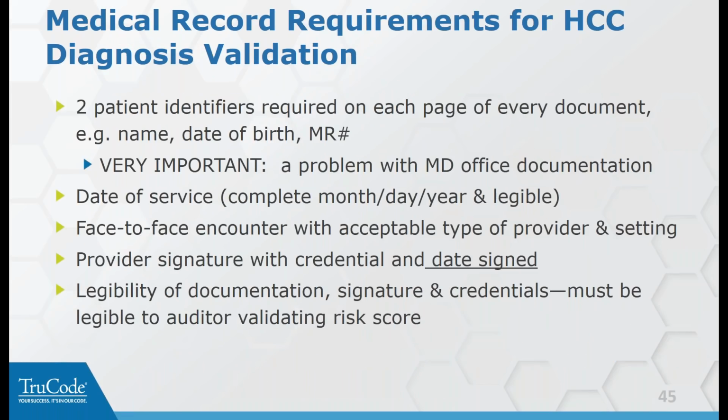So talking about those medical record requirements that I have mentioned a few times here, every page of that document has to have 2 patient identifiers: name, date of birth, medical record number. It's very, very important, and this is especially where a lot of the problems come with the physician office records, where they do not have patient identifiers routinely on every page like they need to. The date of service needs to be complete, including the month, day, and the year, and legible.